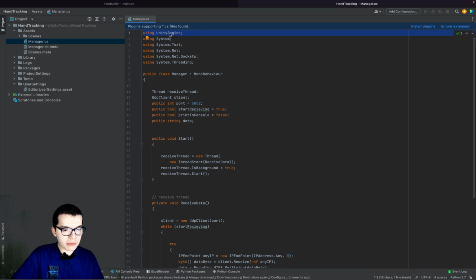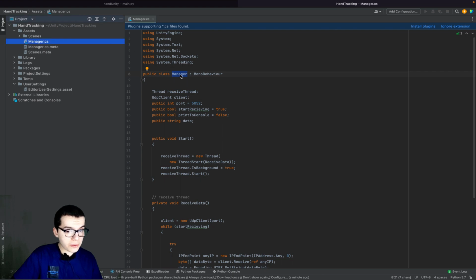Obviously we will be using UnityEngine, the C# packages for running in Unity. Then we'll use System, and all of these below: System.Text, System.Net, System.Net.Sockets, and System.Threading. All of these are responsible for the data transfer. Another little point: the class name must be exactly the same as the file name, and it is case sensitive, so I can't just put a lowercase m. That's just for those who are unfamiliar with C# and Java. It is the same thing.